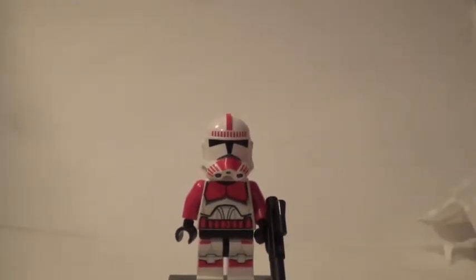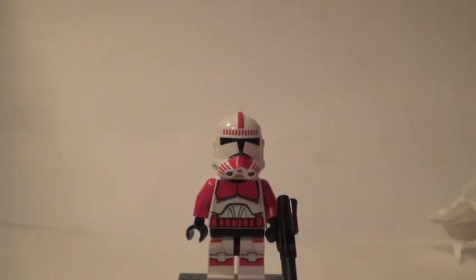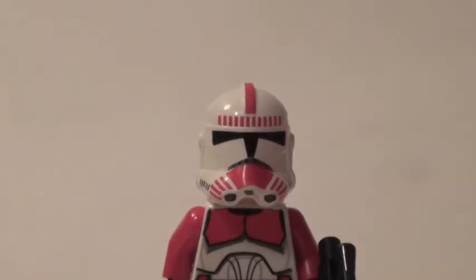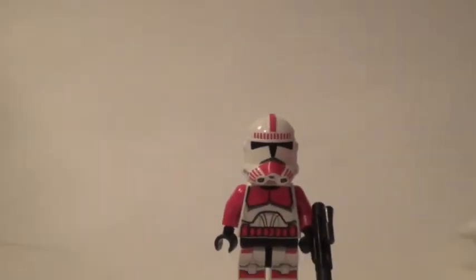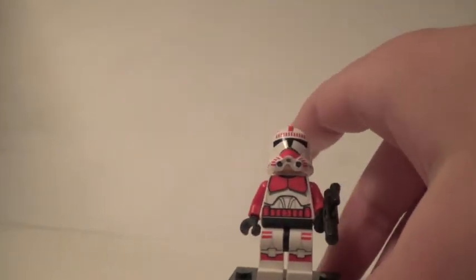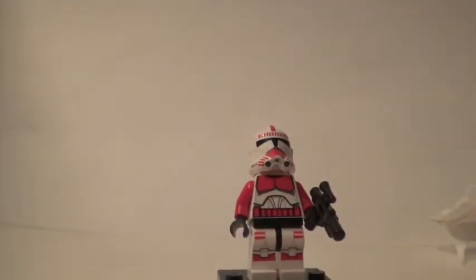He does feature the same gun as we've been getting for the past few years. His chest plate is filled in with red, and also his belt — all the way around his belt is filled in with red. He does feature some red arms, and for the leg printing I think it's very nice because he does feature two straps and the new printing that is on his knee pads with the red going under. That's it for the minifigures.